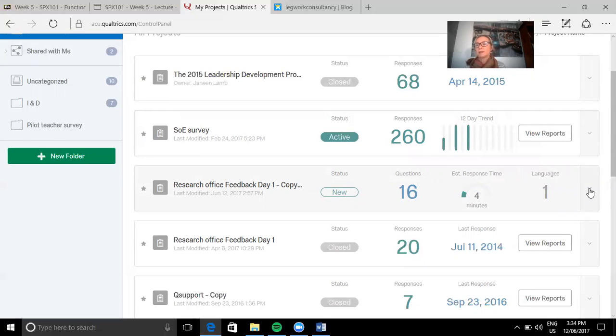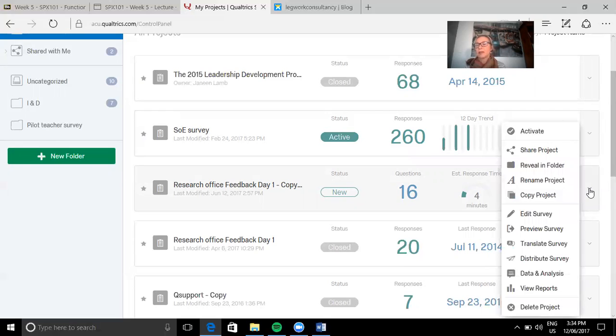On the right-hand side tab, there's a drop-down, as you can see with me, which has the main functions that you need to use: distributing the survey, activating it, renaming the project, copying it, translating it, and most importantly, reviewing the reports that are coming out of your data, and your final reports, deleting any of the project that you want to, or even using the data and analysis, which is a more advanced tab, and that allows you to take the responses once you've finished and deactivated the survey, to be able to export it into a format that you can use in any of your quantitative platforms, such as the main one being SPSS.